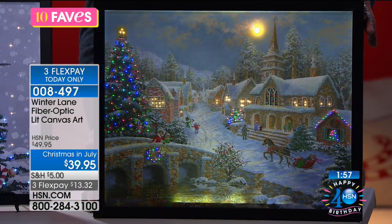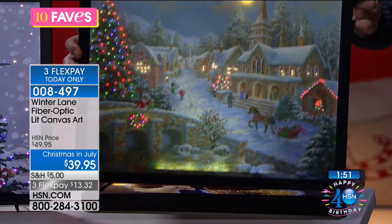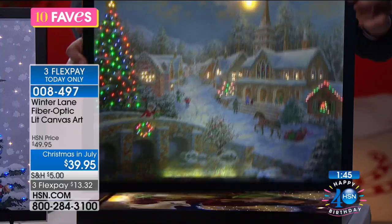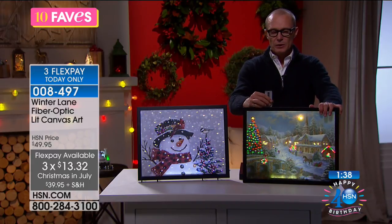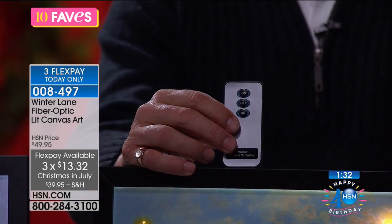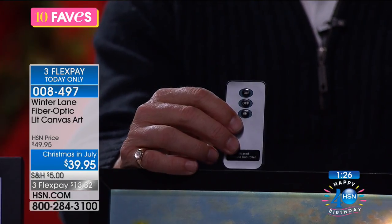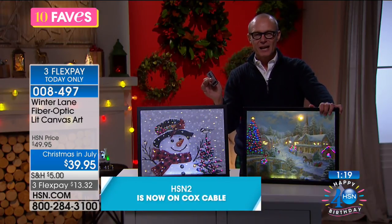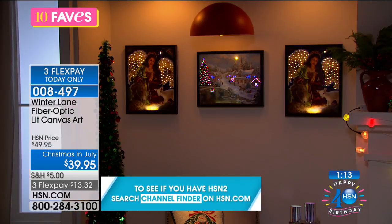The battery pack is on the back — four double-A batteries. The remote control comes with each one; you have on/off and the six-hour timer. The timer means if you set it up the first night it runs for six hours, turns off automatically, then turns on at exactly the same time the next night and every night after that. Incredible technology for less than forty dollars.